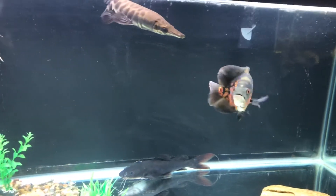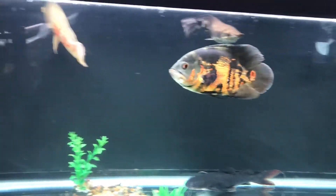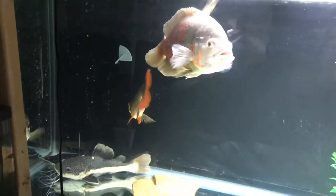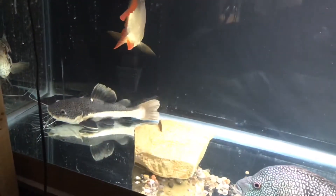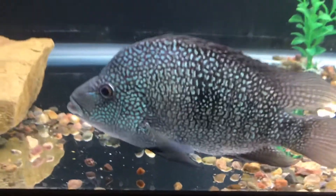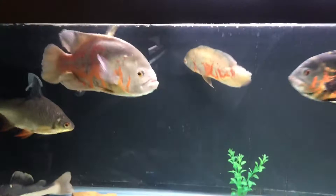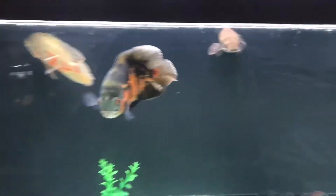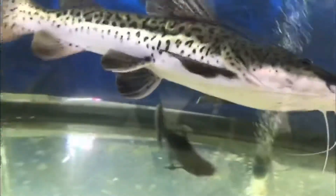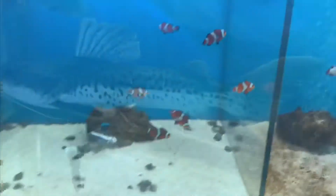Hey, what's up YouTube. Today's going to be a little bit different. I have bigger fish — there's a red tail back there growing really fast. I went to the pet store and decided I was going to make a saltwater tank. Usually I go to the pet store and look at fish like this — this right here is a pretty big monster.